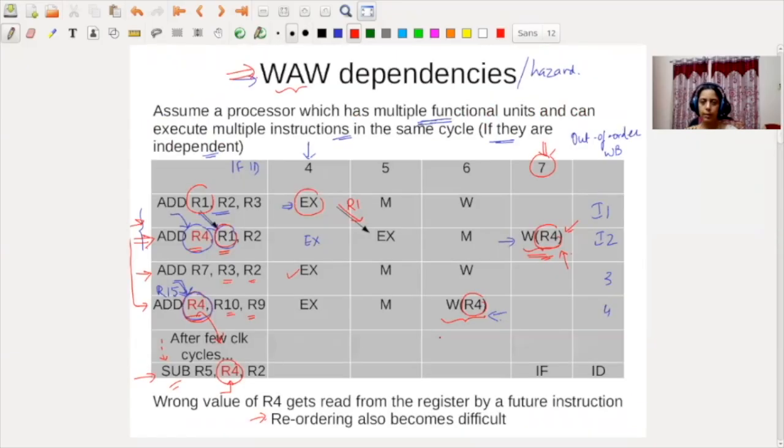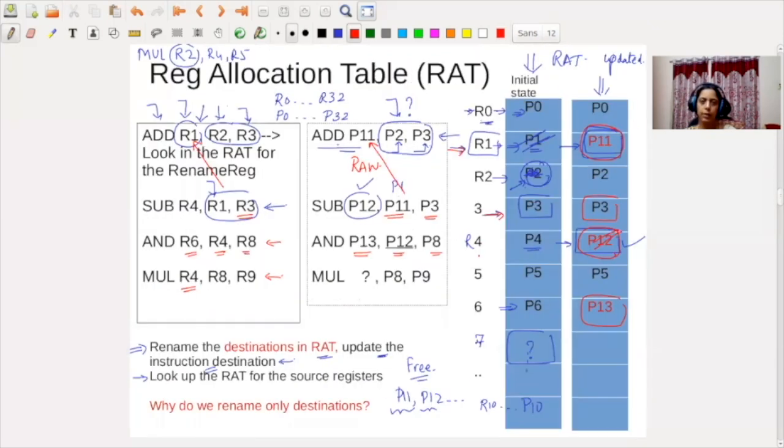so if you now write the pipeline diagram like we did here, let us go back to the first slide. So even if you were to write a pipeline diagram here and do out of order write back, you will not face an issue because we have now renamed all the registers.